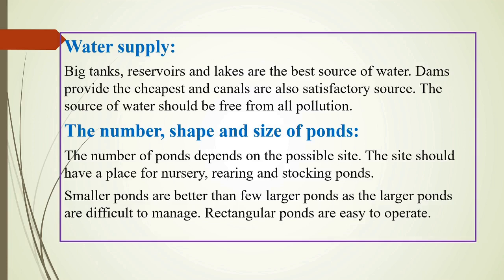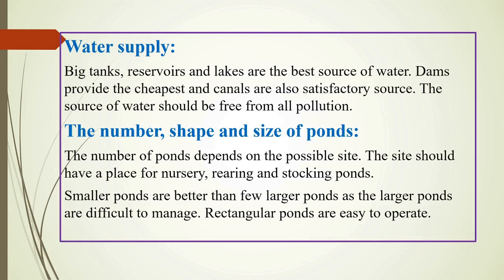Coming to the number, shape and size of ponds. The number of ponds depends on the possible site. The site should have a place for nursery, rearing and stocking ponds. The size depends on the topography, water supply and requirement. Rearing ponds are usually bigger than the nursery ponds, and stocking ponds are the largest in the farm.